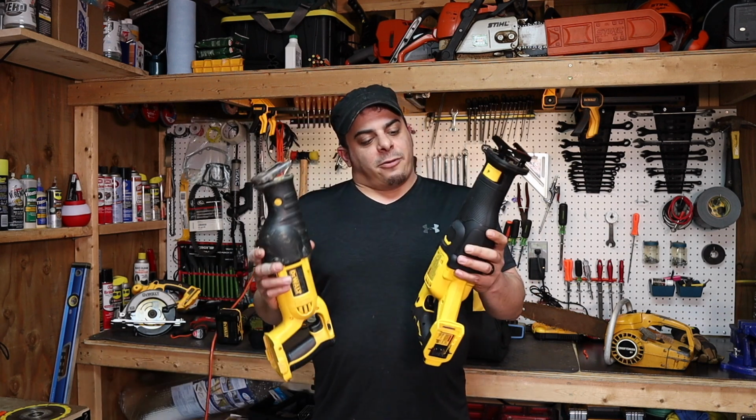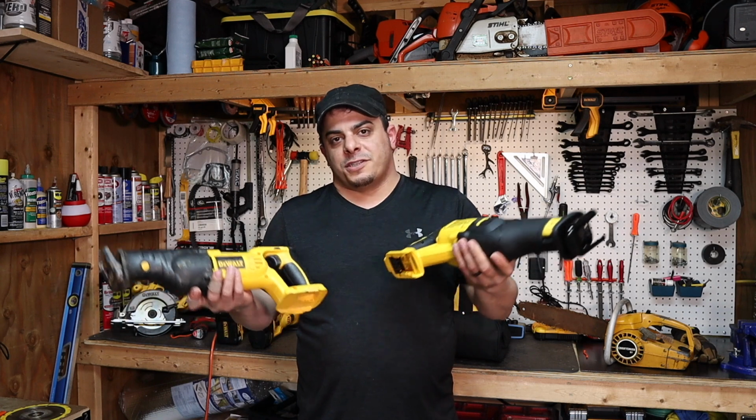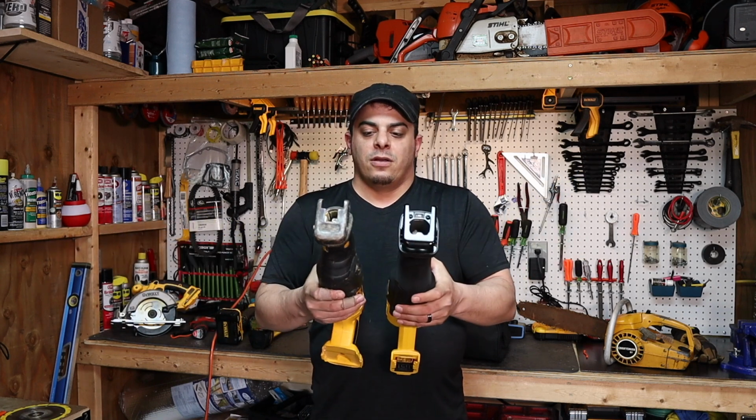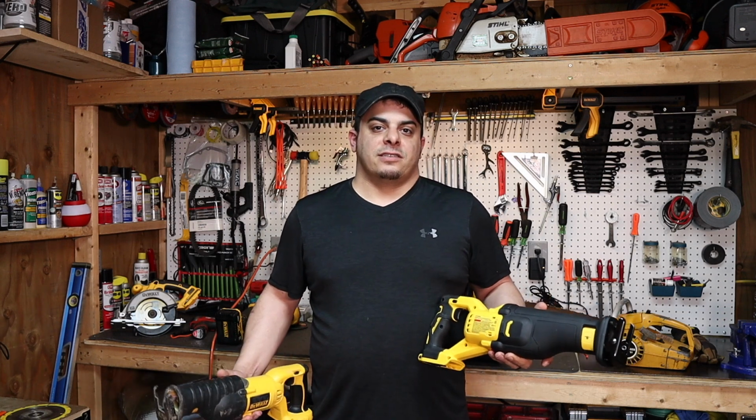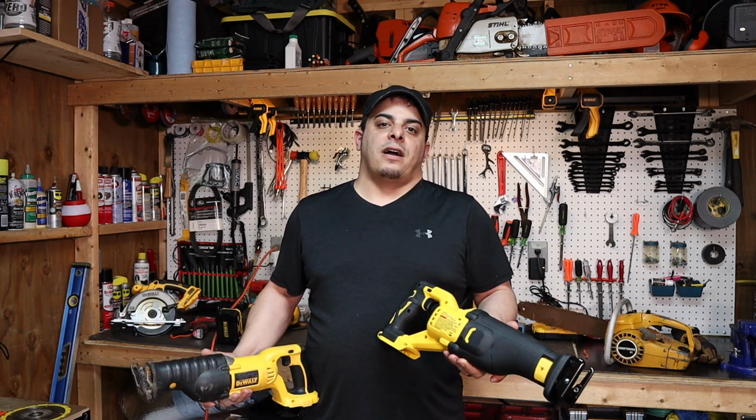Like I said, this isn't a review. It's just to show you the tools. Thought I'd share them with you. We're getting rid of the 18-volt stuff now. And now we're down to 2 battery systems, the 20-volt line and the M12 line from Milwaukee.